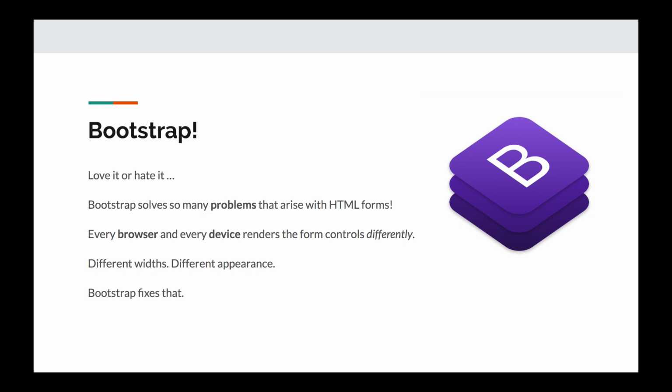One of the really great things about Bootstrap, and the reason that I introduce it in the same week where you're introduced to web forms, is Bootstrap is great at making a form that looks the same on everybody's computer and also is fully responsive. It's difficult to get that done without using a framework such as Bootstrap.